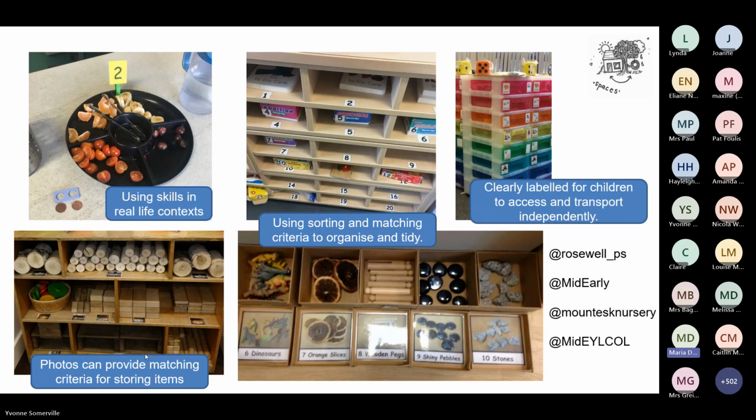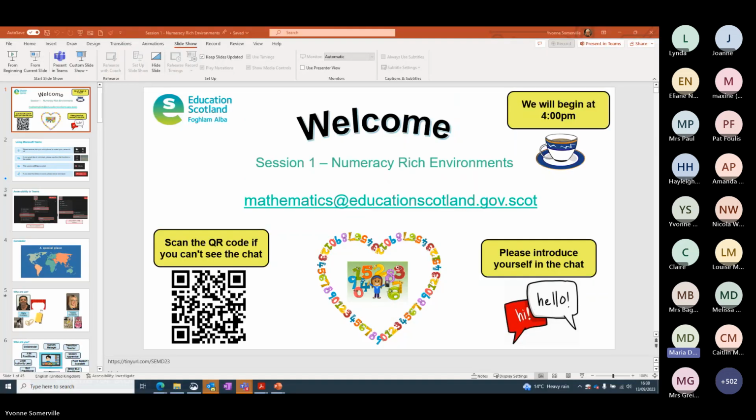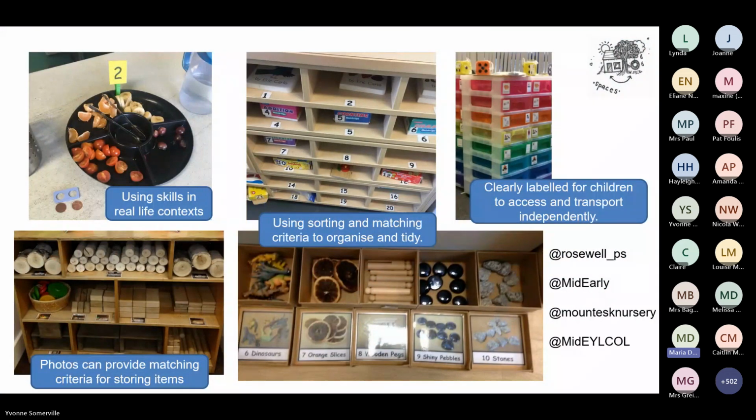So shown on the slide just now are a few examples of how to try to incorporate aspects of numeracy and maths into our spaces. It could be simply the addition of a digit card or the number name or some visual clues. These types of things are quite easy to add in and embed, but it gives the children that idea of seeing the number two, for example, represented in lots of different ways. And you'll see we've got the Numicon there, and we've got that in pennies as well. So it's just about how we can extend and make sure that that's embedded.